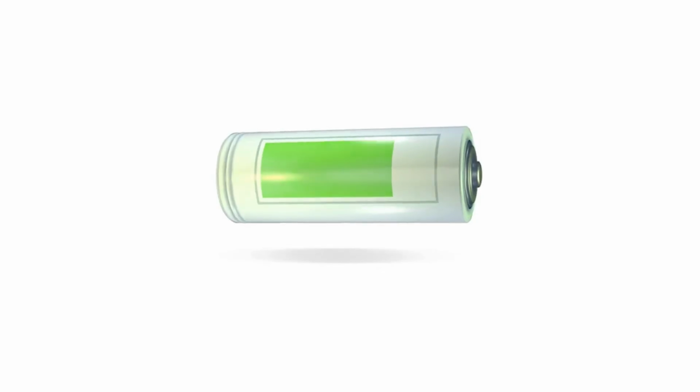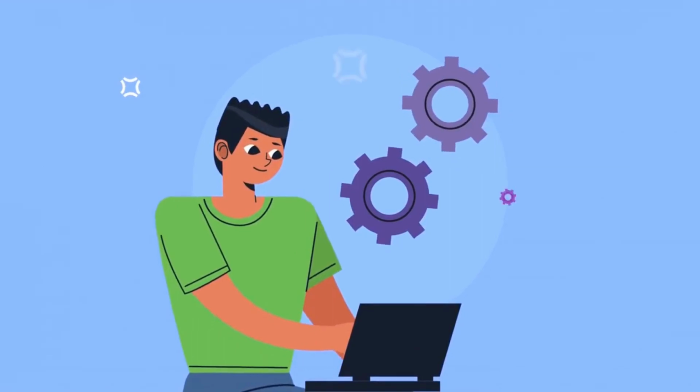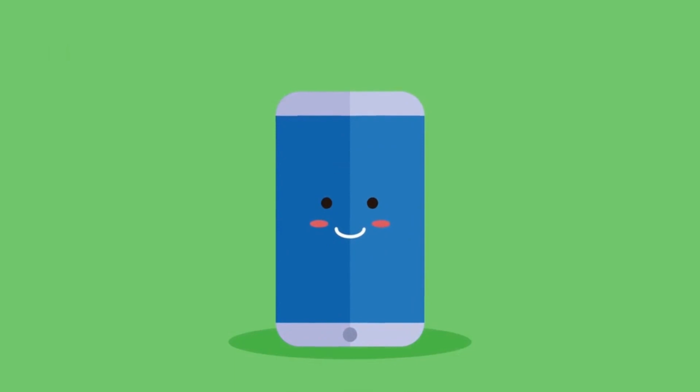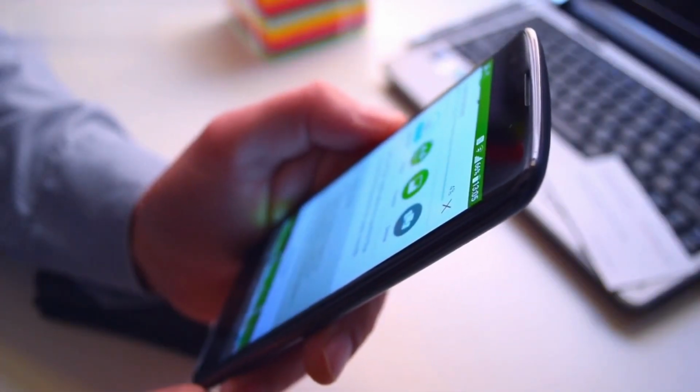Remember, while mining Bitcoin on your Android device is free in terms of monetary cost, it does consume battery and put some strain on your device. So, it's essential to monitor your device's temperature and battery level to prevent any damage. To optimize your mining experience, consider using battery-saving modes or external power sources. Additionally, keep an eye on your device's temperature using monitoring apps to prevent overheating.